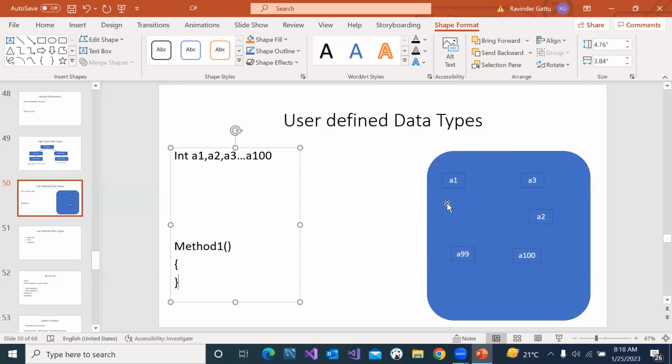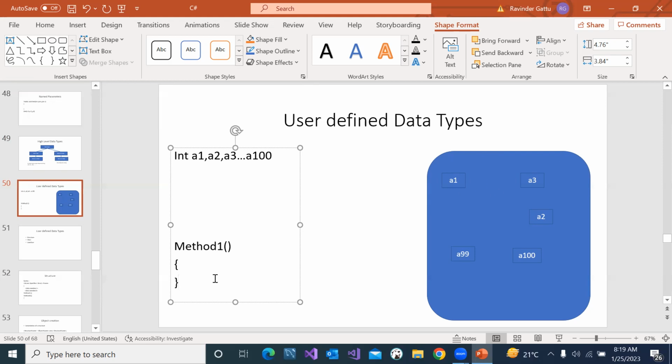Let us assume that every time it is going to consume 1 millisecond. In order to extract all 100 data members, I should go to memory 100 different times. If every time it consumes 1 millisecond, in order to extract the values of all 100 data members, how much time is going to be consumed? 100 milliseconds. But when it comes to real-time applications, not only 100, you will be defining thousands of variables, millions of variables. If I can extract only one at a time, what happens? I need to spend a lot of time in just extracting the data members from memory.